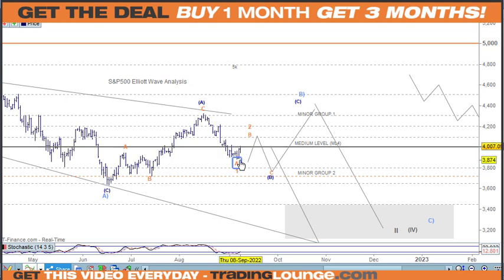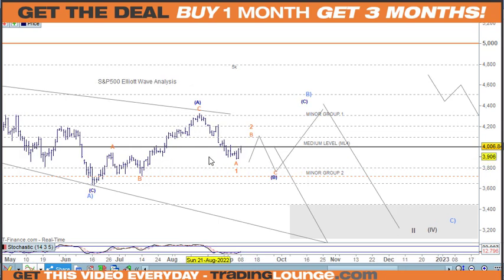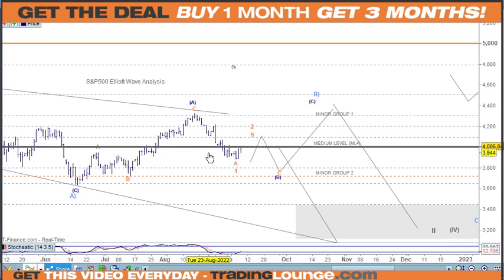So we were looking for a rally. The count in here is a little bit messy, and it's different between the cash market, the SPX, and the futures market as well. And I want to point that out today. But what we need to do is, we don't always get it right, so we need to be a little bit mindful of how we go about things.